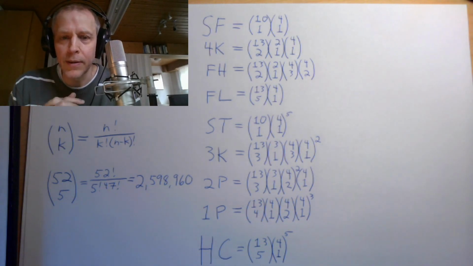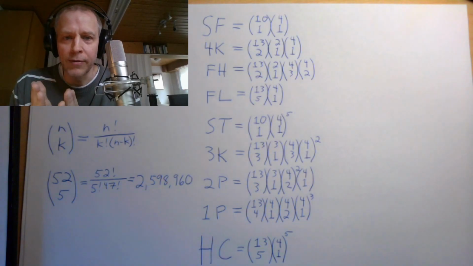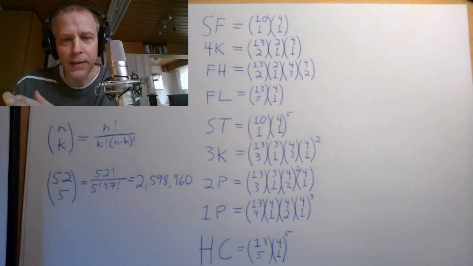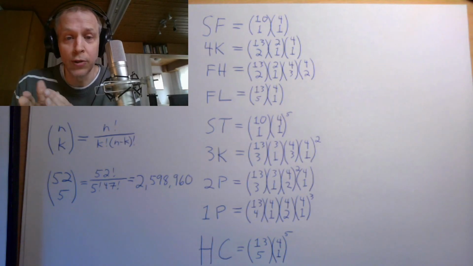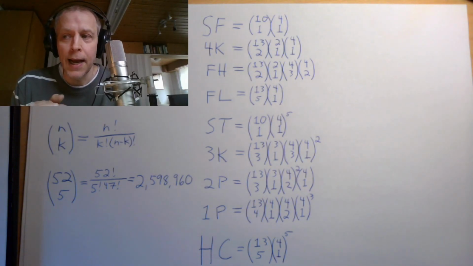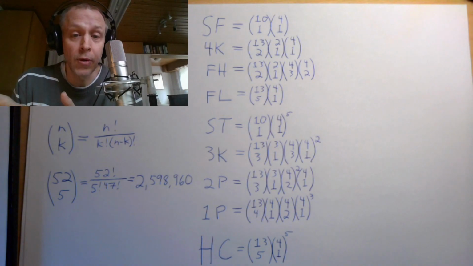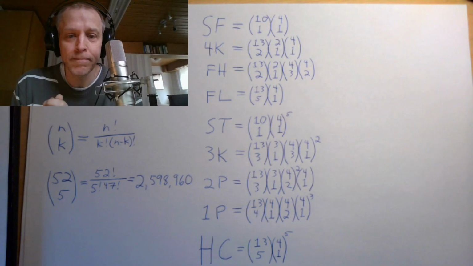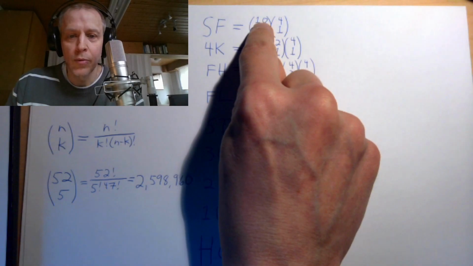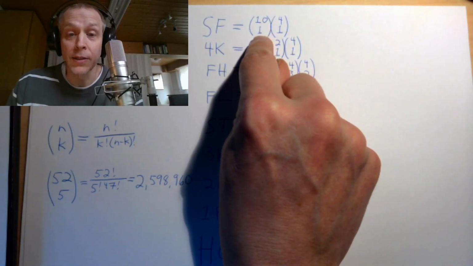So let's think about it this way. We have a straight aspect and a flush aspect. Let's think of the straight first. If you have a straight, if you know the lowest card of the straight, you know all the rest of the cards, right? So if I know the lowest card is a 5, then I know the other ones must be 6, 7, 8, and 9, right? I could also know the highest card or the middle card, or any card as long as I know its position. But it turns out that if we just make one choice here, we choose from the 10 cards that can begin a straight, we choose one of those.